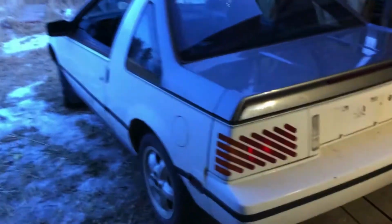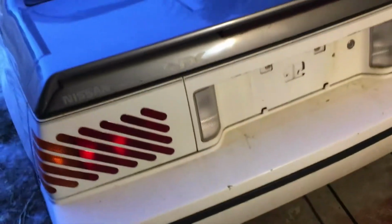Okay, so we got a little close parking going on here. Here's our pulley setup. And I just kissed the bumpers together. They're not barely even contacting. See, I can push the red car right off it with my knee. So now I got to get a jack under the back of the white one and start lifting the back end and moving it over. It's going to be a chore getting in here.